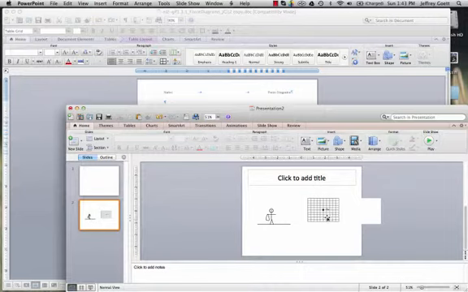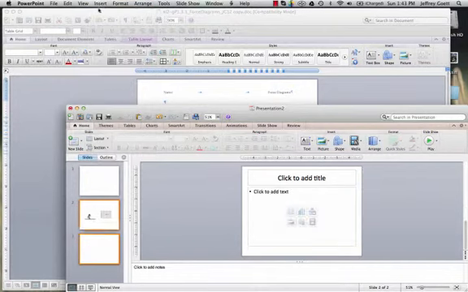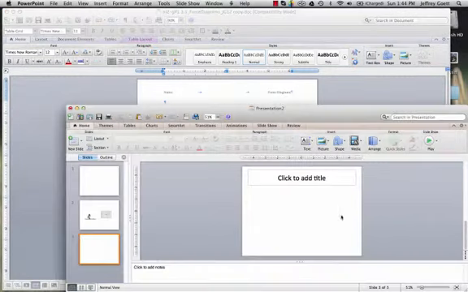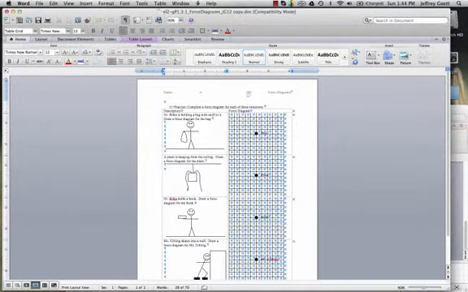Now, there's actually another way to transfer these things over to PowerPoint, and I kind of like the second way a little bit better. So I'm going to make a new slide for this and get rid of this text box. So the second way is to actually have a program take a picture of this guy and then to take a picture of this one right here. And then what you do is you copy those pictures onto here. And this is nice because then you can resize it and you don't have to worry about things getting all blown out of proportion. So let me show you how to do that.